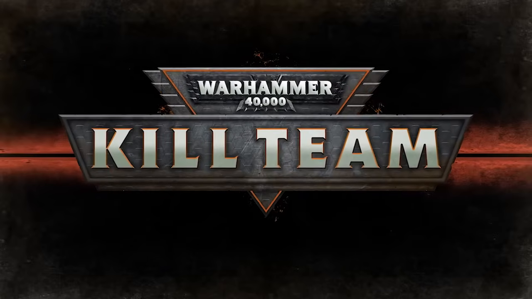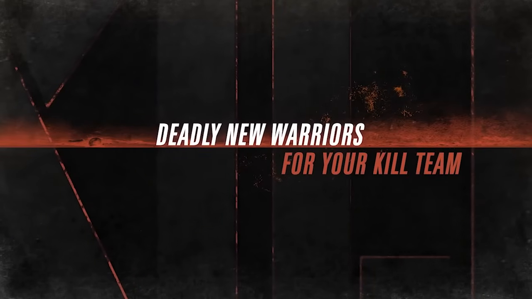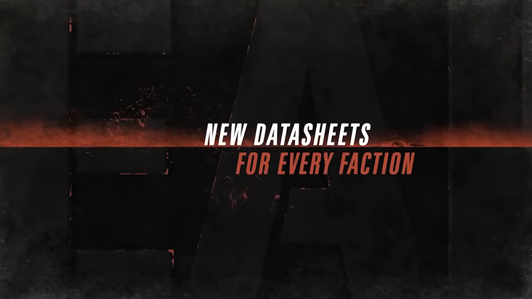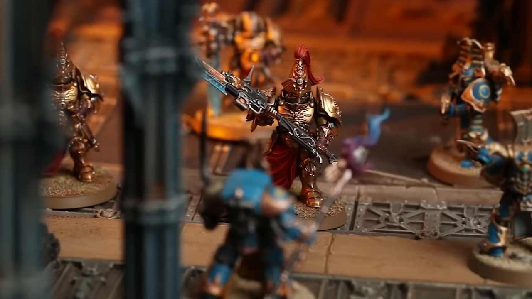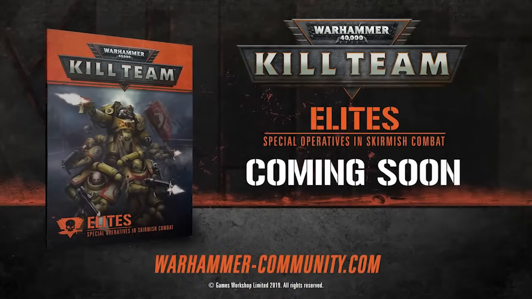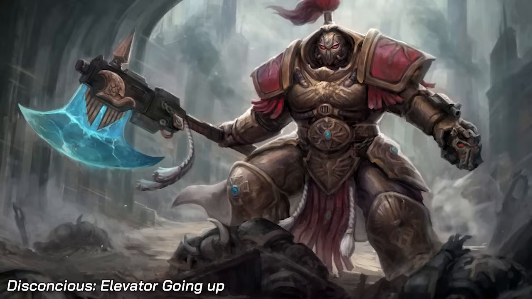Games Workshop would release Killteam Elites, my personal and most of the community's favorite expansion to date. This overhauled the entire game and added in a ton of new units, new missions, and new rules. Space Marines could take Terminators and Elite Phobos units. Genestealers could take Aberrants. Chaos could take just so much stuff. And Tau could get access to Crisis Suits, and even some types of commanders. On top of that, a new faction dropped, Custodes.